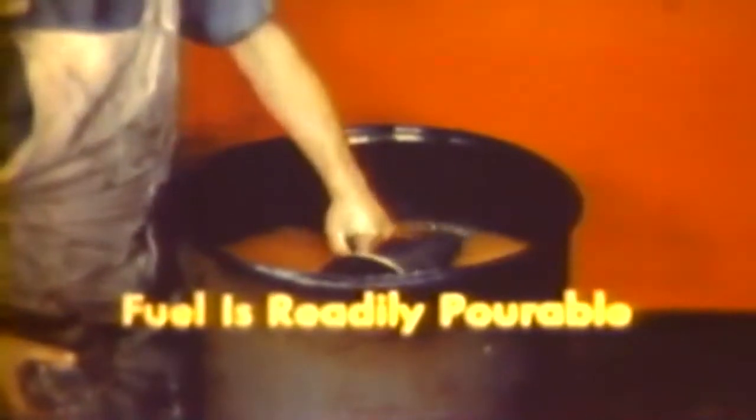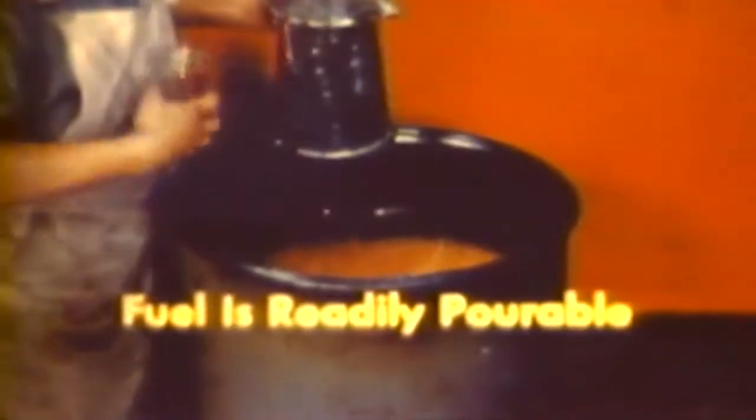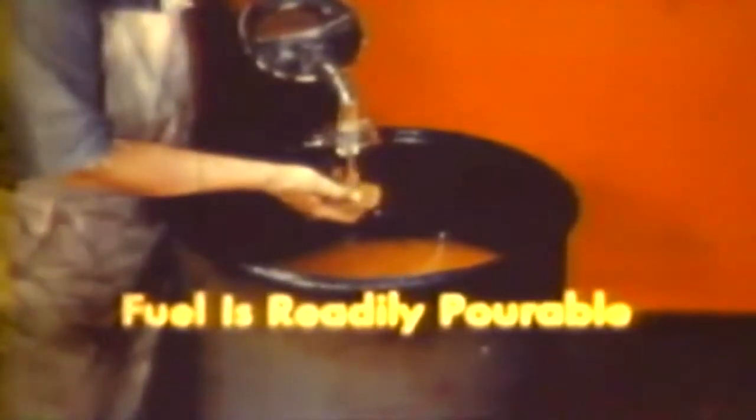However, preferably it should be stored at least overnight in a closed container. In preparing mixtures, temperature is an important factor. Thickener will react faster at high temperatures, which means less stirring time is required. If the temperature is below 50 degrees Fahrenheit, it is desirable to prepare thickened fuel indoors in a heated room, which will reduce the stir time considerably.